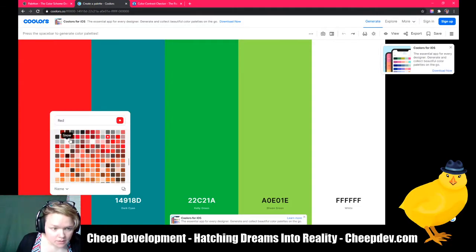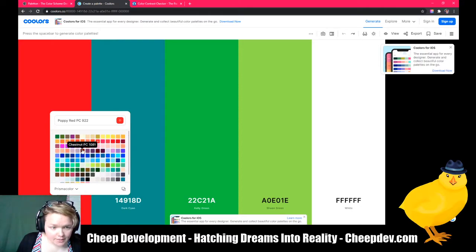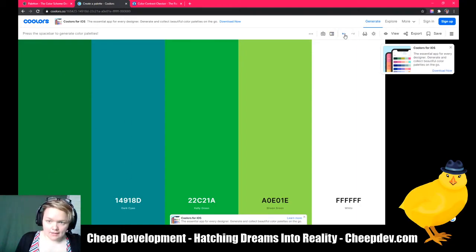Another one, you can select favorites. You can go by name. Colors have standardized names on the internet. If you want to get real fancy, you've got different color formats for Copic markers and Prismacolor markers. I think somewhere in here are Pantone colors as well. So I literally have these colored pencils, so if I were to say, oh, I like that dark green 908, or those markers, I could pull that color straight out of the palette here. So it's pretty cool.